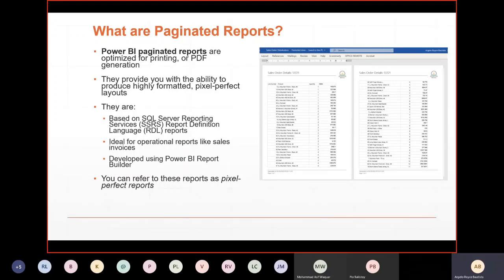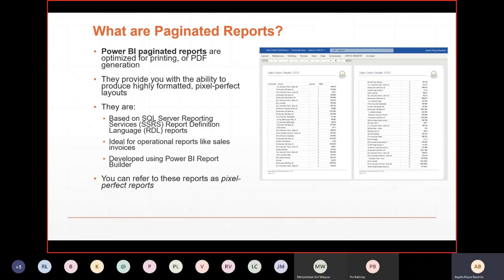If you created a report definition on the Power BI Report Builder, you can actually open it in the old Report Builder. However, the difference between the two builders is that the Power BI Report Builder has the capability to add a Power BI Premium dataset directly. On the other hand, the Microsoft Report Builder has to use SQL Server Analysis Services as a data source. So these reports are called pixel perfect reports.